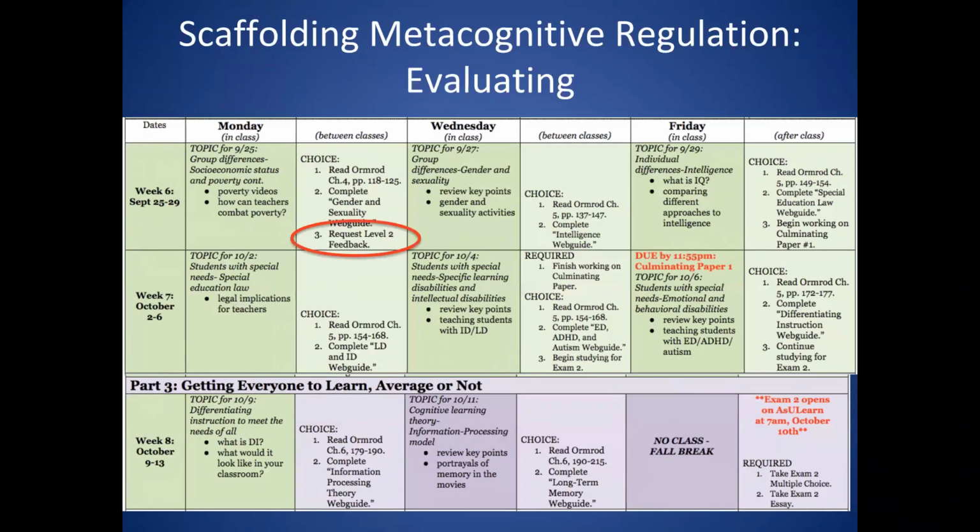So one other thing you may have noticed in one of the choice lists is something that says request level 2 feedback. This pertains to the way that I provide feedback on the work that students give me. A lot of the work that I ask them to do is written, in short essay format, where they're reflecting or synthesizing or connecting their life to some of the concepts we're learning about. So feedback from me would not be giving the right answer to a multiple choice test. It would be about helping them to strengthen the quality of their thinking and their writing. So you can see I have something that says request level 2 feedback. So I need to tell you about my feedback levels.